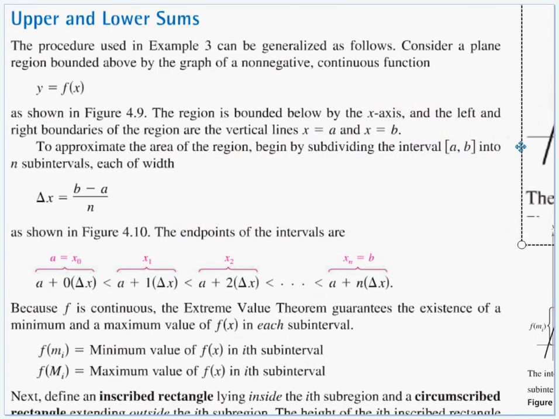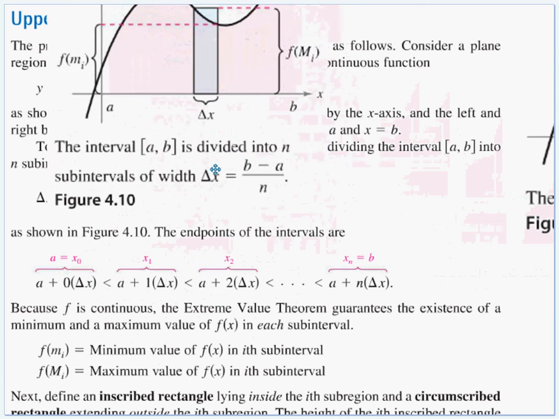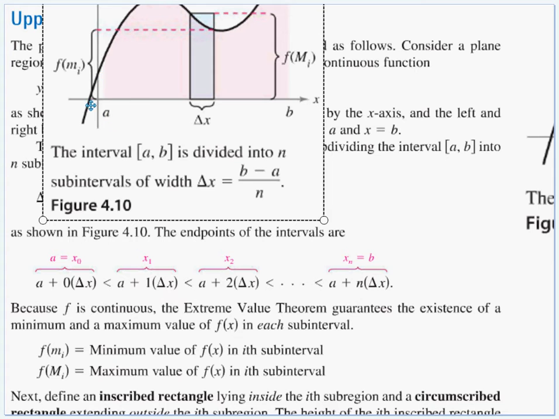So to figure out an approximation of the area of that region, first we would subdivide the interval from a to b into n subintervals, 10 or 100 or 1,000,000 subintervals, whatever we want n to be. And that is our delta x, the base of our rectangles, b minus a, all divided by n. So the endpoints of these intervals, now in the last examples, all of our areas started right at the y-axis. Here, we've actually got a little gap in there. So we're not starting right at 0, we're starting at some number a.